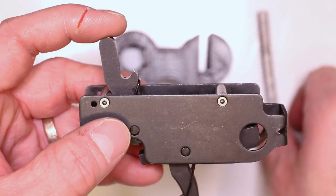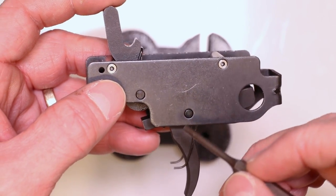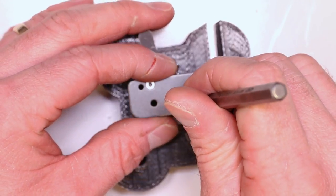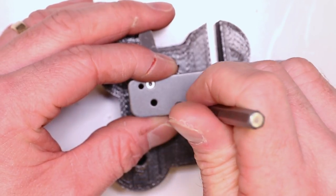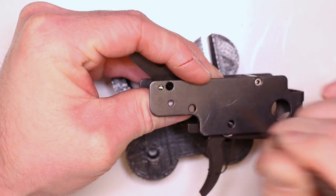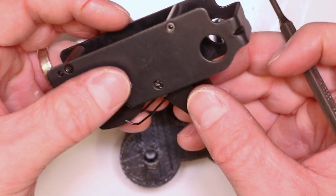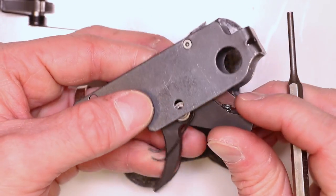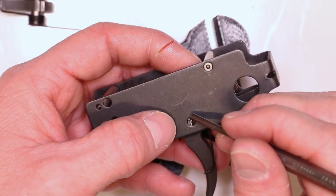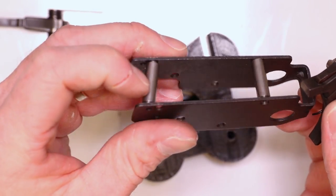Release your hammer. Take our 1/8th inch punch and press out the hammer hinge pin first, then the trigger hinge pin. You want to do it quickly so you can capture everything before it starts shifting. Push it right through — there's your hammer and hammer spring just like that. The trigger hinge pin already started coming out — everything is really held in by tension, nothing retaining these items. Push that pin right out. Here's the trigger group housing — you can see how it's barely held in, support pins just sitting there by tension.